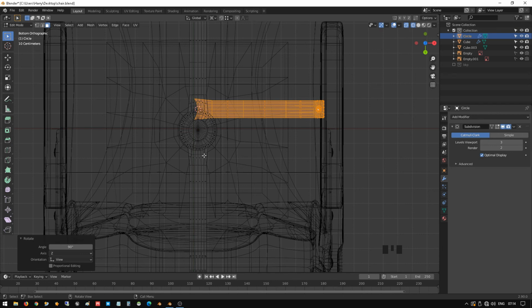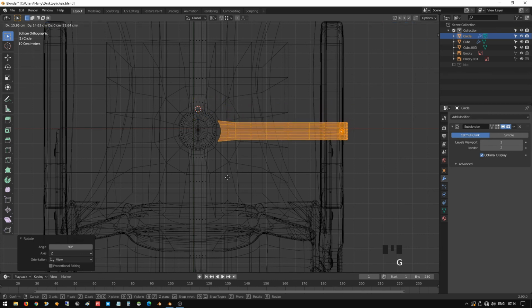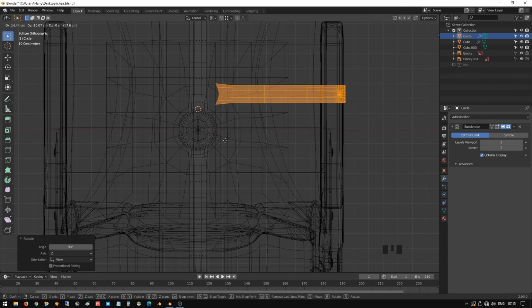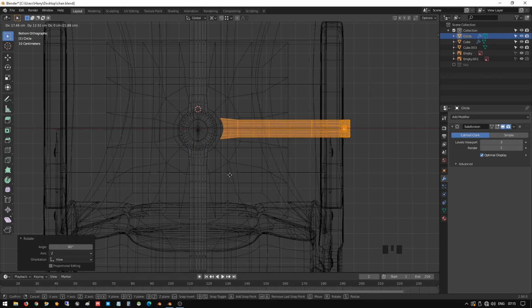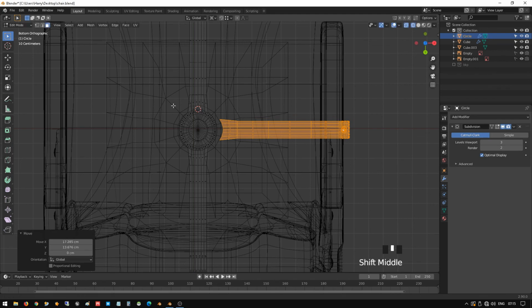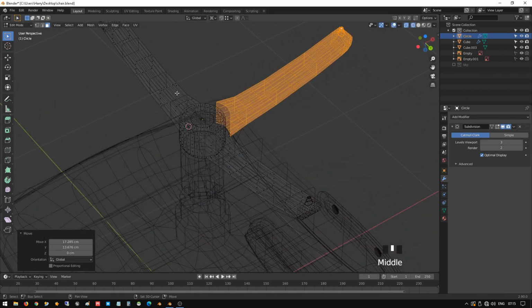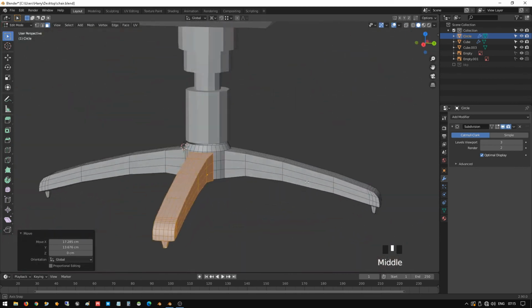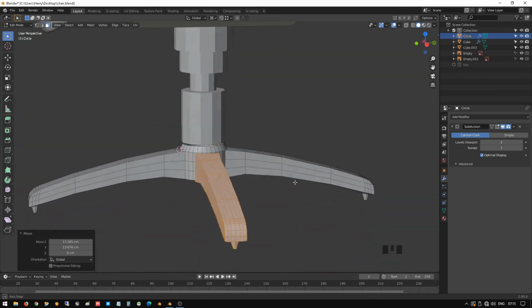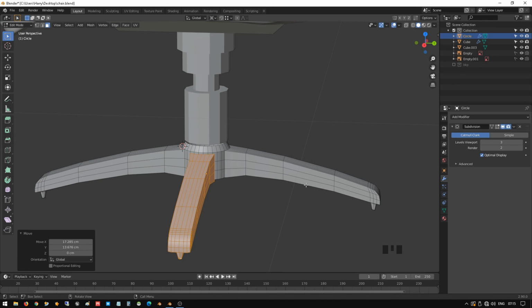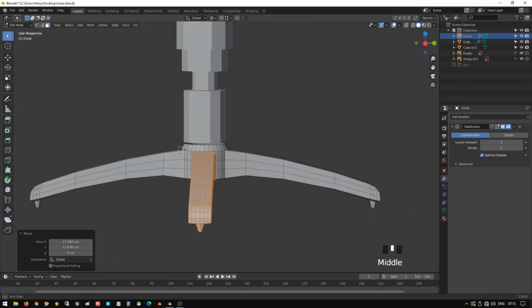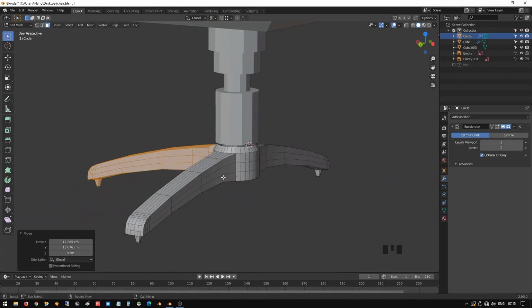Press Ctrl key on the keyboard to do it correctly, and G to move here. Okay, almost it got matched.